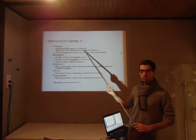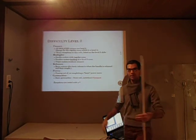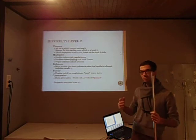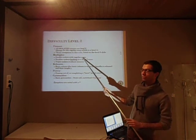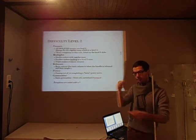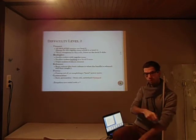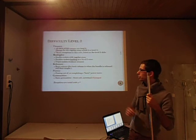As I said, almost all crosses are level 2. Definitely if they are isolated, so if you just do an ordinary toad and then you do a few jumps and then you do a TS and a few jumps, then they are most of the time a level 2. We have a few exceptions, but you will see them in the level 3. Multiples, double unders with regular crosses, like the side swing crisscross in double, or the cross open, all those easy doubles are level 2. Also double unders landing in a level 2 skill, things like that, are also level 2.